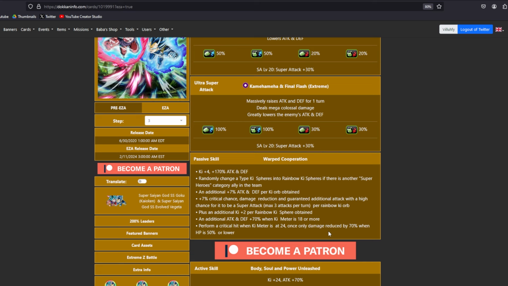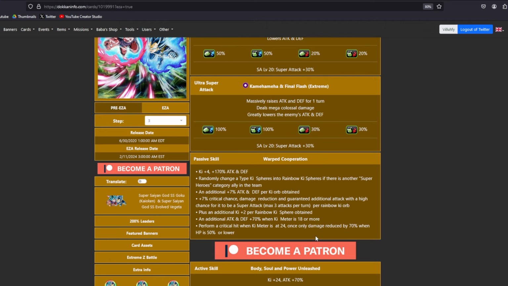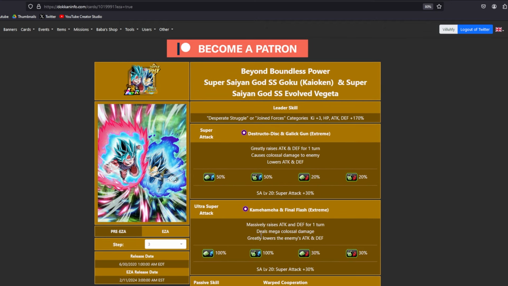We get key 2 per rainbow key sphere obtained. We get an extra attack and defense. We get a guaranteed crit when key is at 24. And then once only, damage received reduced by 70% when HP is 50% or lower. So that is nice, right? So these guys actually have defensive prowess to combine with their very good offensive output.